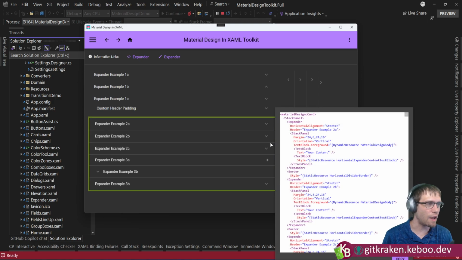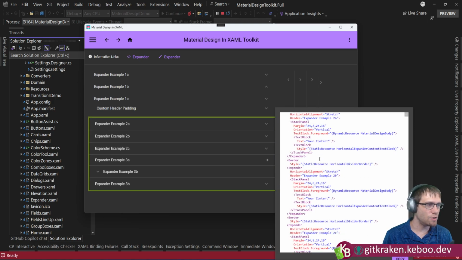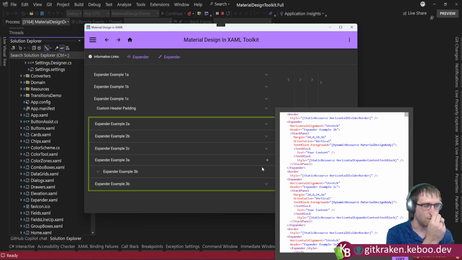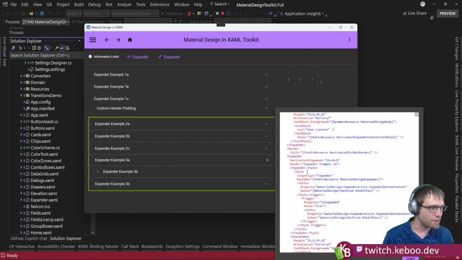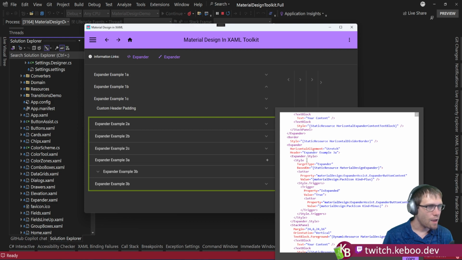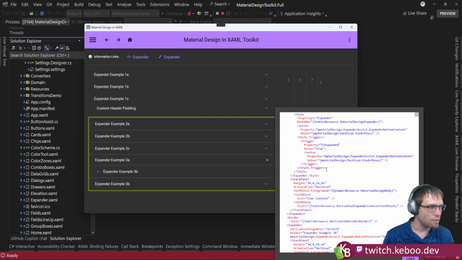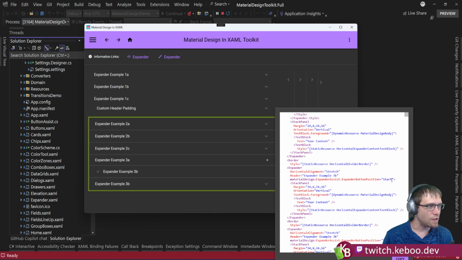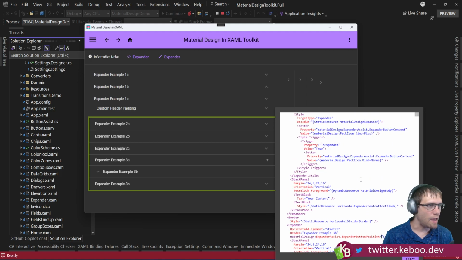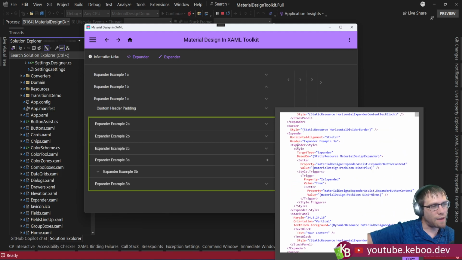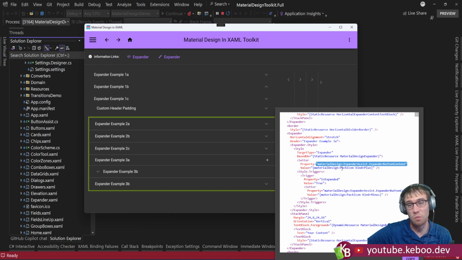If we take a quick look at what the change is down here, and we may go change up the show me the XAML things to split these because these are kind of obnoxious to look at. But if we look at 3B, where's Expander 3B? Here's the thing, right? So 3B has the Expander button position start, right? And 3A, what we've done is we've added a style. So there's now Expander button content where you can specify any content you want.